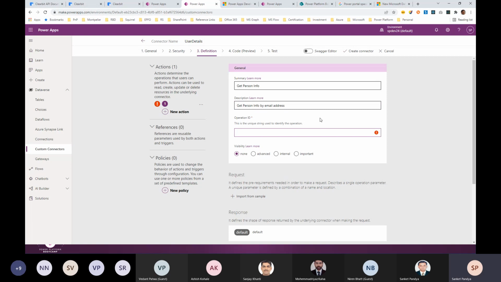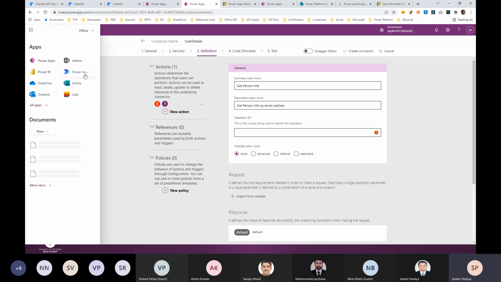Here is the operation ID. Just like in any .NET application code, where we use your object dot and then the properties come, this is mainly used for that. Even in Power Automate, when you select on the right-hand bar, it shows you different options. Let me open and show what exactly it is.